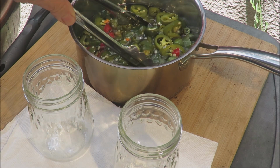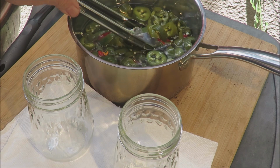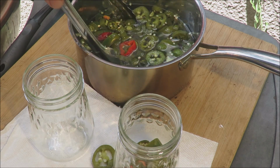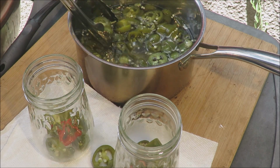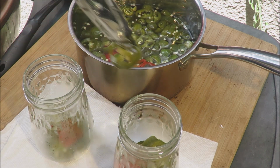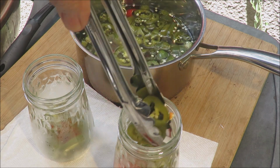So stay tuned. The jalapenos have been in the hot water for about 15 minutes. They're starting to turn color. If you notice, they're starting to turn that olive green color that you usually associate with pickled jalapenos. What we got to do now is get them out of there and get them in the jars. And I want to be sure and get some red jalapenos in both jars. Oh, they smell amazing. I want to be sure and get a piece of garlic in each jar. You know, that garlic that was in there?